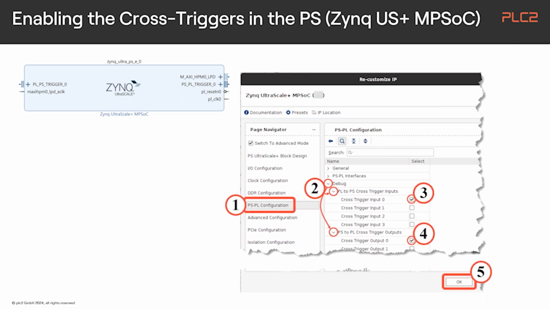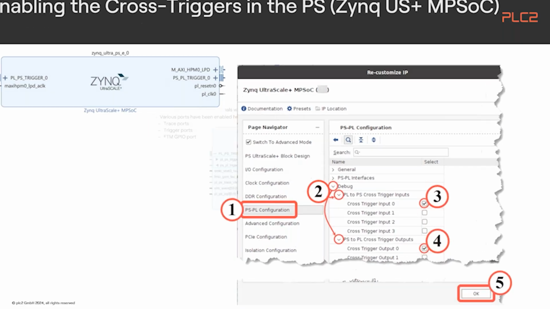So you can play with 1, with 2, with 3. The intention is, for example, when we have here 4 inputs, the APU has 4 CPUs in this architecture, and therefore it would be helpful if each core has its own cross trigger. That's the reason for the number 4.